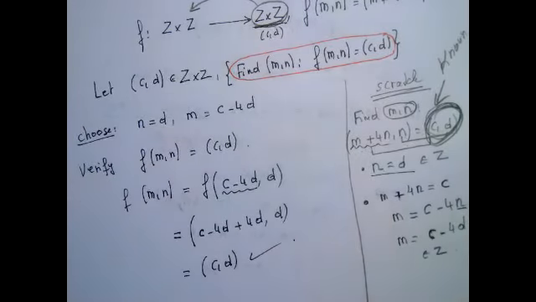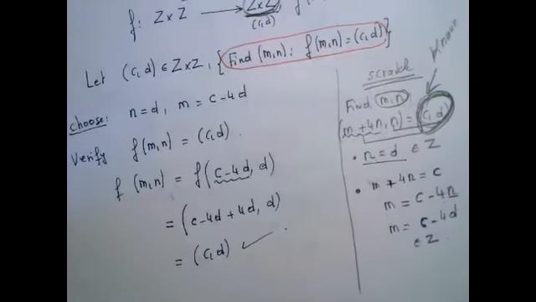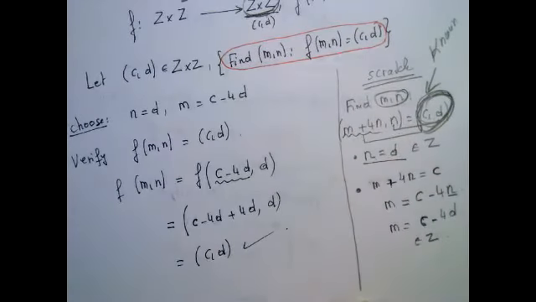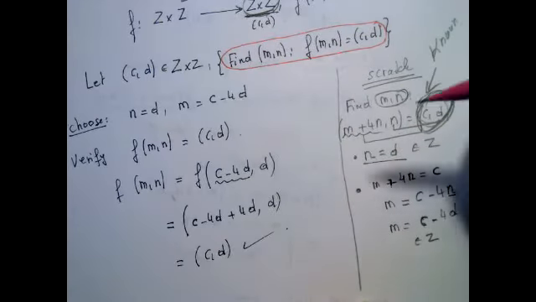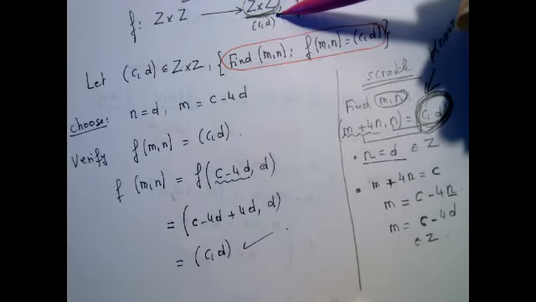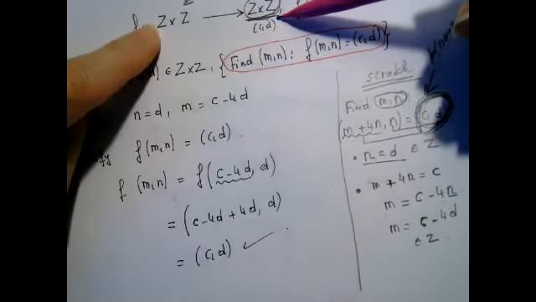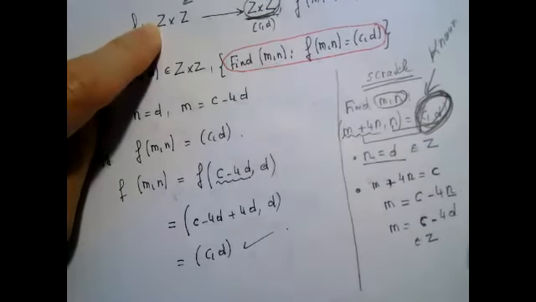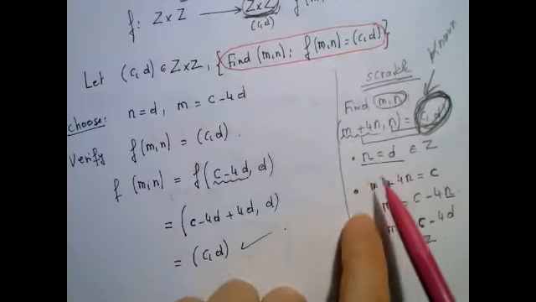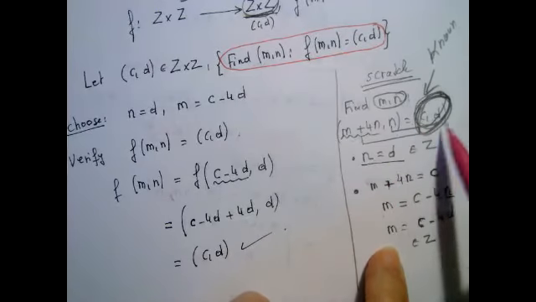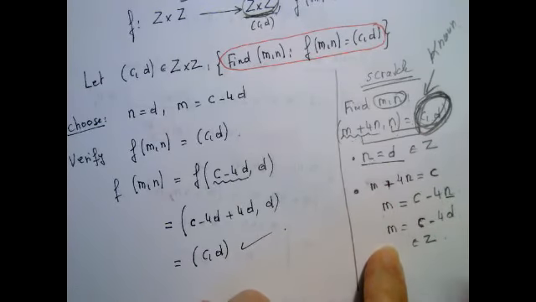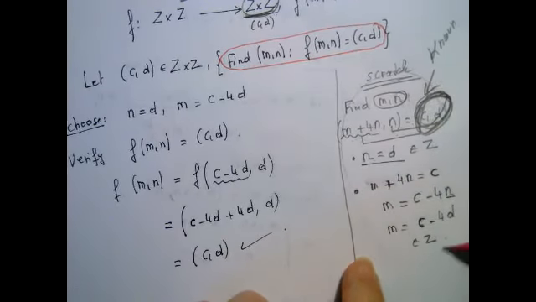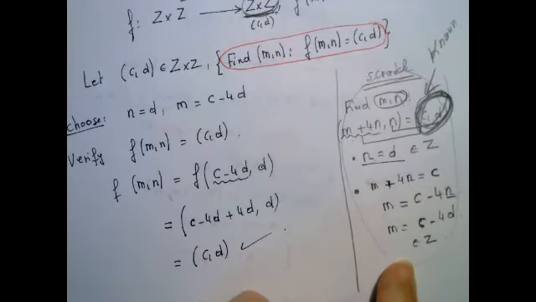Check. Okay, so that's how we work with basically onto. First we do scratch work, and we ask ourselves, okay, I'm going to start with an arbitrary element in here. Can I find something in Z cross Z that's mapped into it? That's really what I want to know. So the question is, can I find N and M in terms of C and D? So I do some math, and when I do this piece, that's when I start realizing if it is onto or not.